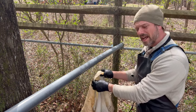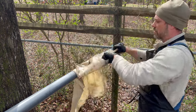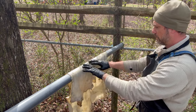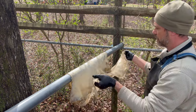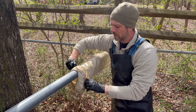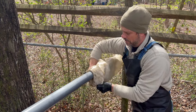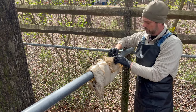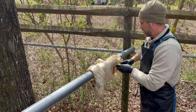Next thing I'm gonna do is get the hide out of the brain solution. And I'm gonna drape it over this horizontal piece, but I'm gonna do that so that the hide is almost in thirds. So I've got the top third here, the front third, if you will, and then I've got the bottom two thirds, and I wanna roll them over the beam like so, and then I want to start rolling the hide back in on itself into a donut. This being the flesh side, the outside being the hair side. And I'm gonna continue rolling this into a donut as best I can.